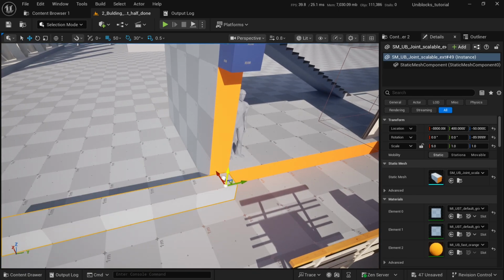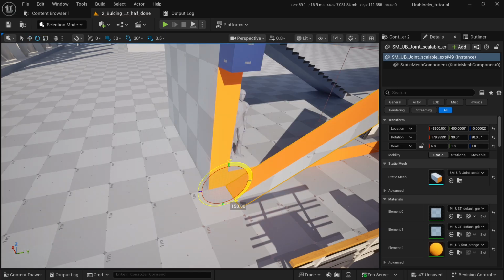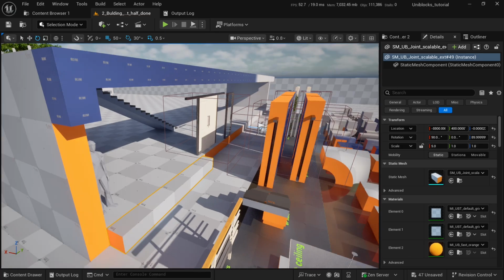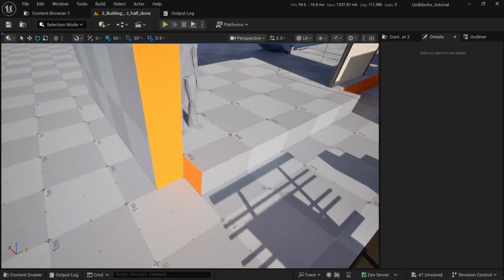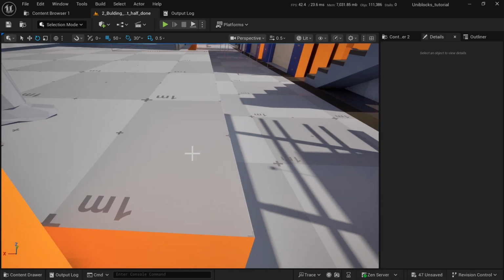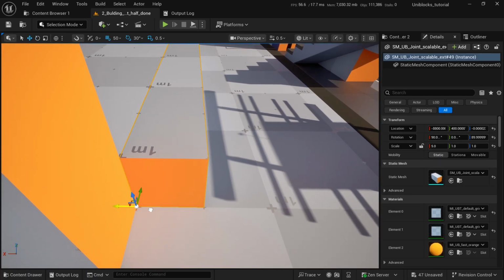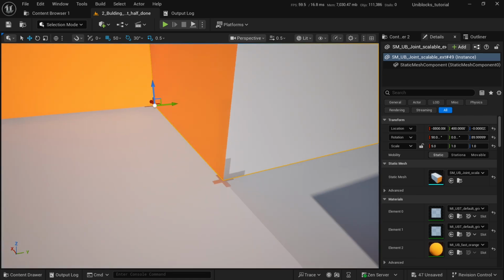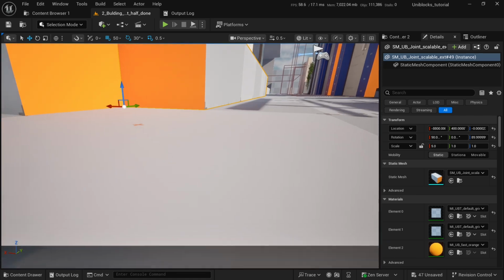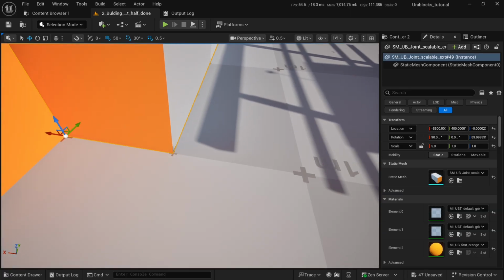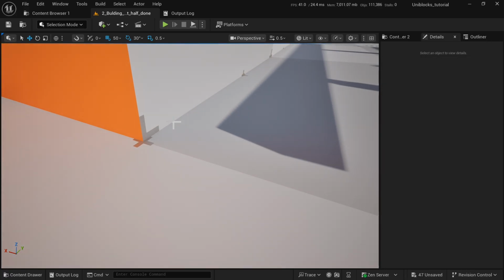Whoops, a bit too much. I can rotate it, and it will be like that. So it will smoothly connect here, and the bottom orange side will face the ground, and there will be no gap here.